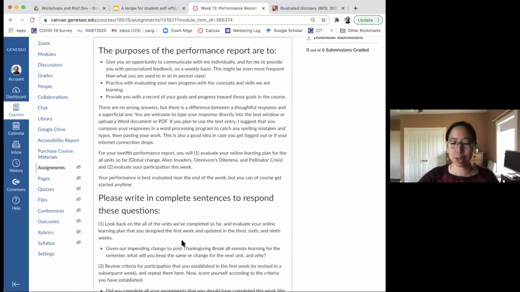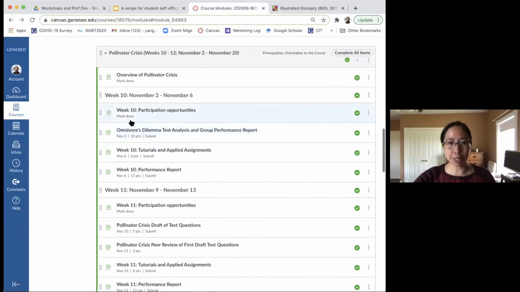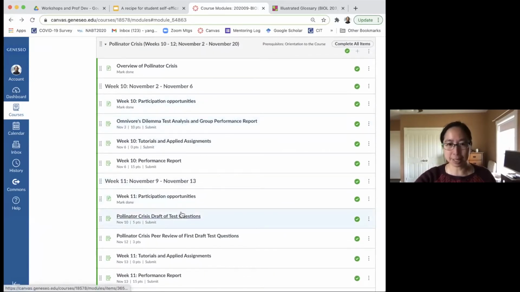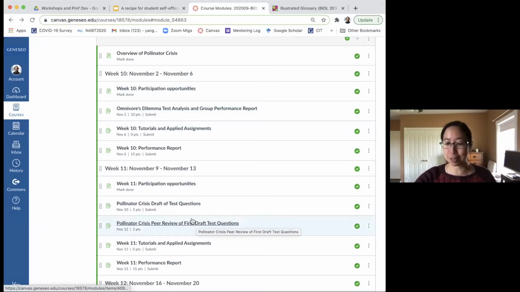So there's the structure. They also work in permanently assigned groups of 3 to 4 students for test writing tasks. So that's also some structure. You can see throughout here, we have these test tasks where they write the test. So the students write the test, they take it, they analyze the test answers, they make a key, they grade their own tests, and then they evaluate their own group's contribution to the class's learning through having written test questions and analyzing student test answers.